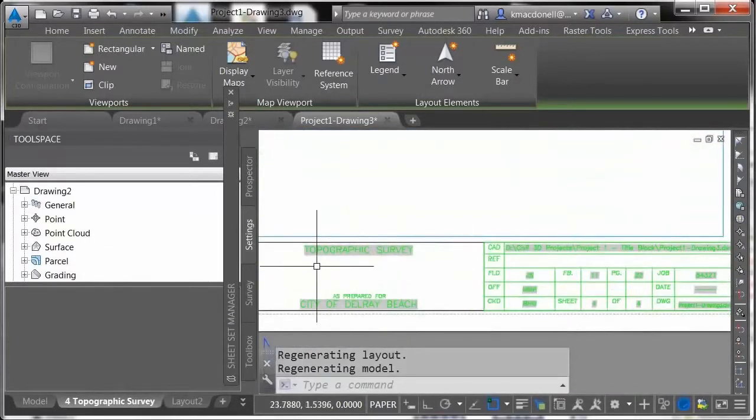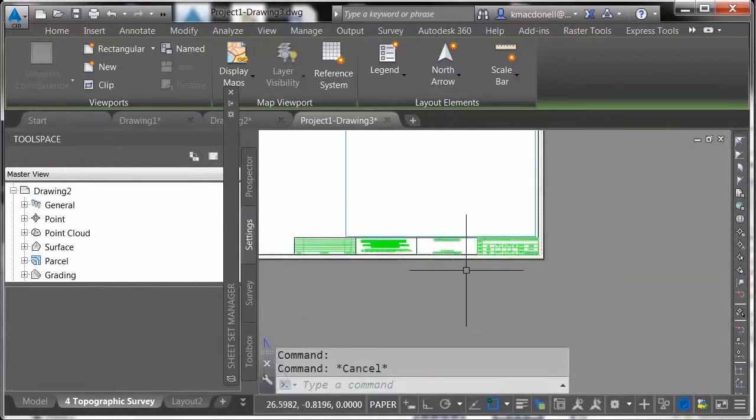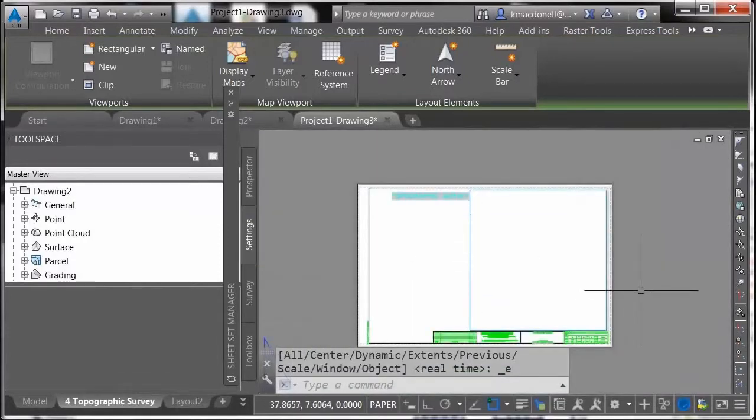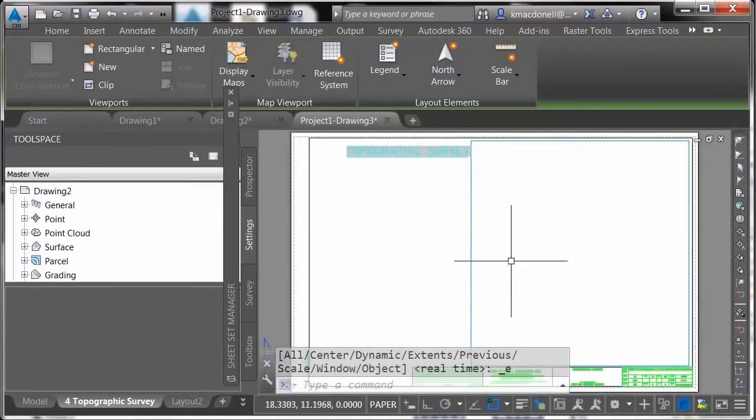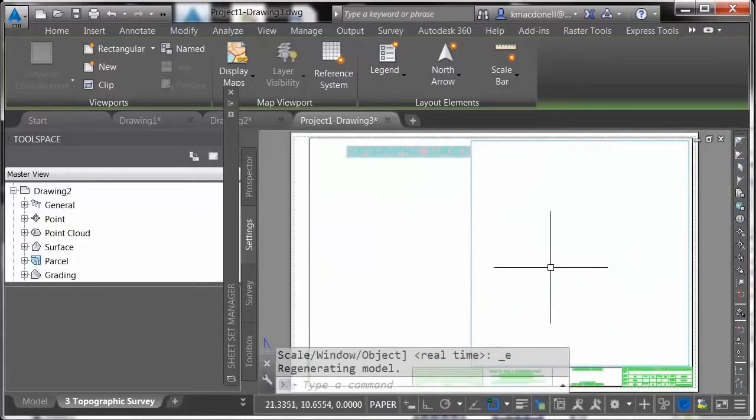And in each one of these, the title is Topographic Survey. Zoom to the extents, and then this would be the courteous way to leave each layout is by zooming to the extents, so that way the next user will see exactly what they're getting in a preview thumbnail.